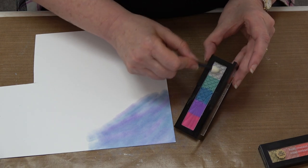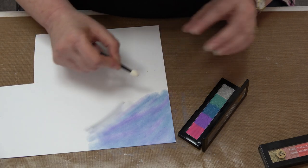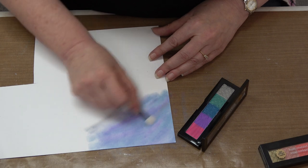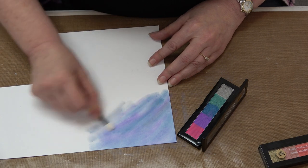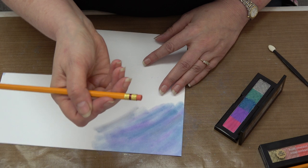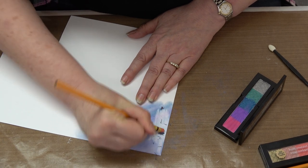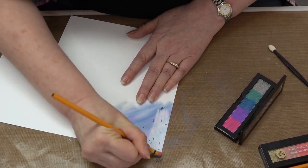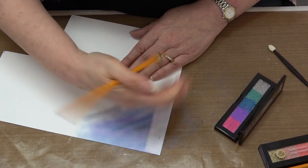And then let's maybe add some of the silver. And I could say, oh, you know, maybe I don't like that silver. Maybe I didn't want the silver in here after all. I don't know. What can I do? One of the nice things about pastels is that if you have a basic eraser, if you're not happy with what you've done, you can pretty much start again.